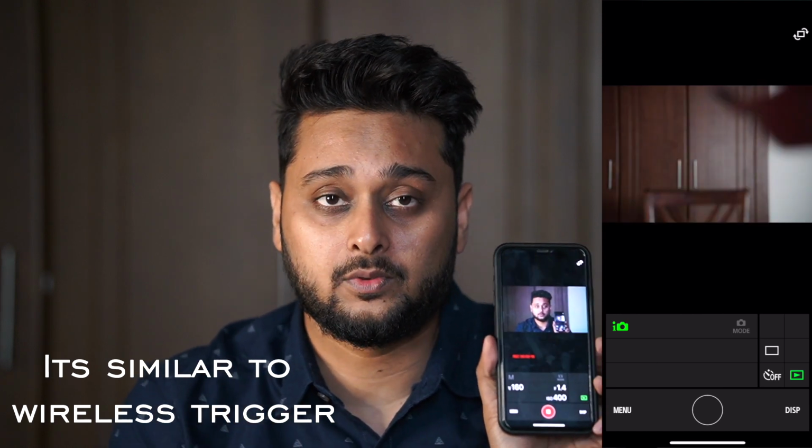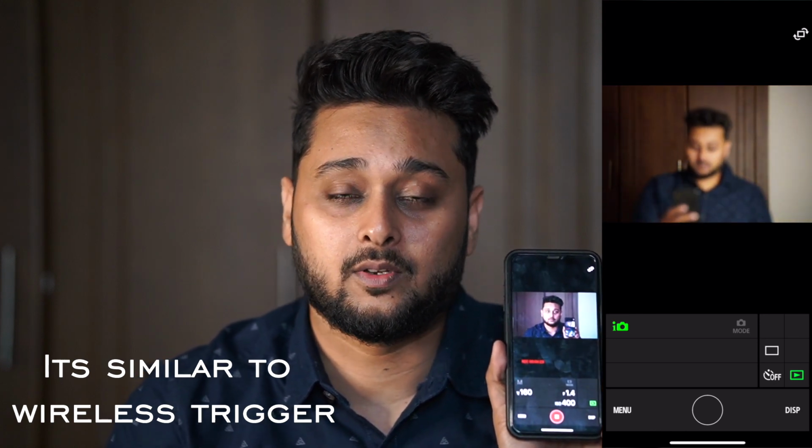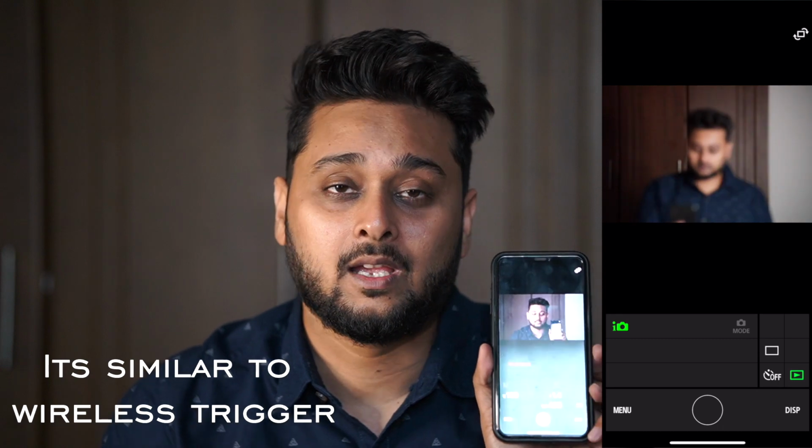Camera with the phone so that I can see myself, and I can do the focus, adjustment, all lighting, everything together.